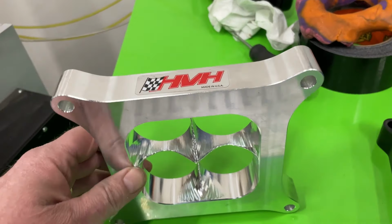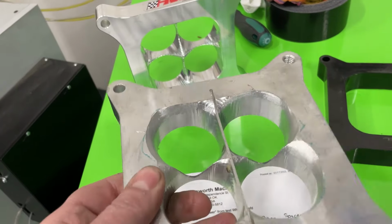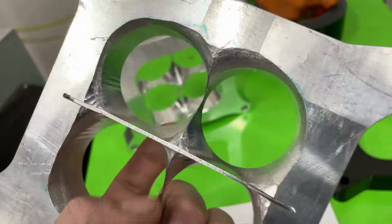Now, this is the next spacer that was tried. This is an HVH. It's the tapered one. Looks like this. I should point out, HVH does make this spacer, it's actually made for the dual plane. See how it's got that groove right there? I had boogered up this one and didn't ever do anything with it. That's the reason why I didn't test it or bring it with me. So instead, I brought that one. But here's how it did. Let me set this down so it won't drop.